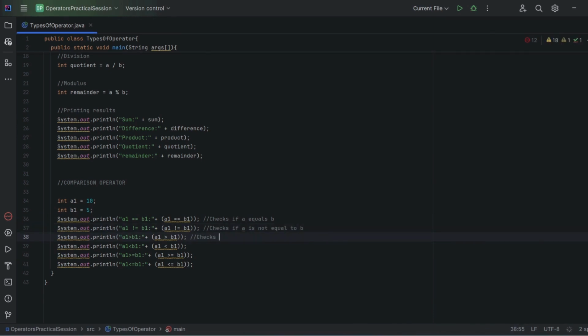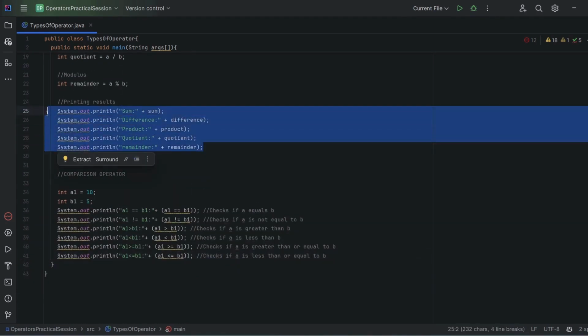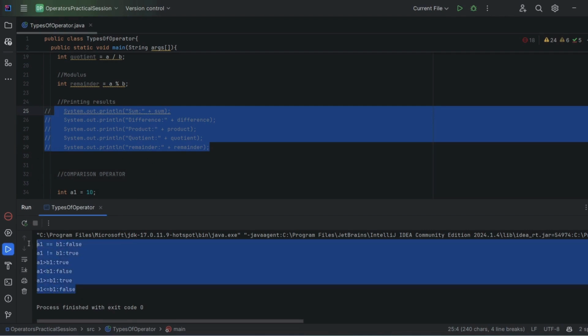For example, a equals b will return false, while a greater than b will return true because 10 is greater than 5. Now let's print it. Here you can see, as a is greater than b, it's true.